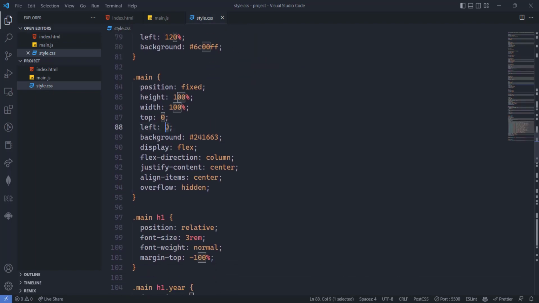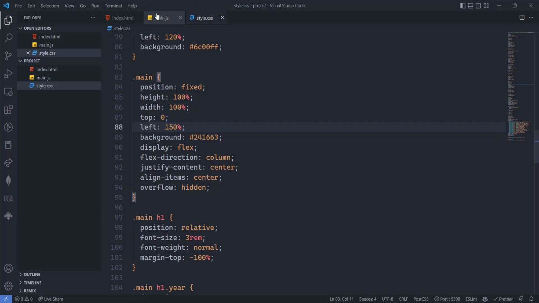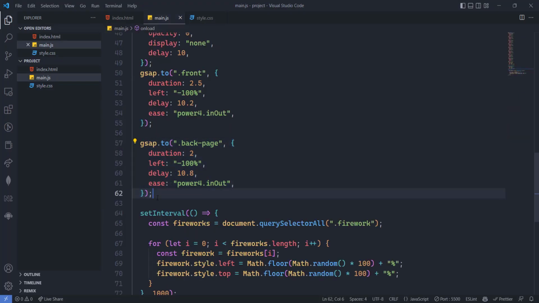Let its left be minus, not left, right, so left as 120% or like 150%. Now we are gone there. When I reload this, here we are getting are you ready.